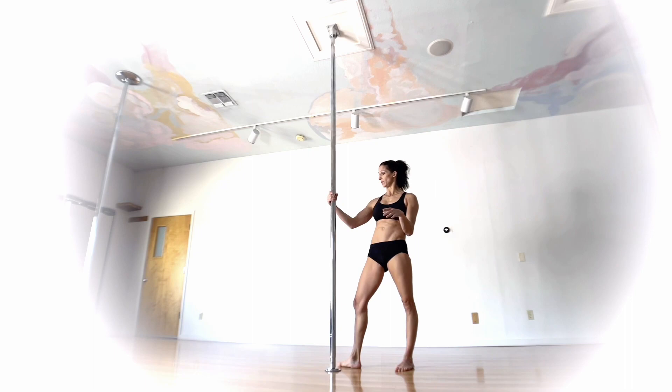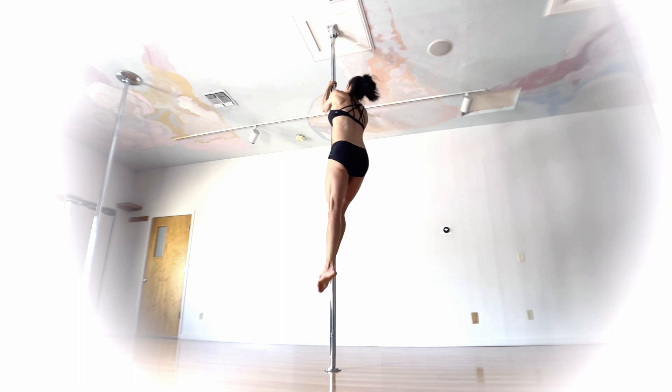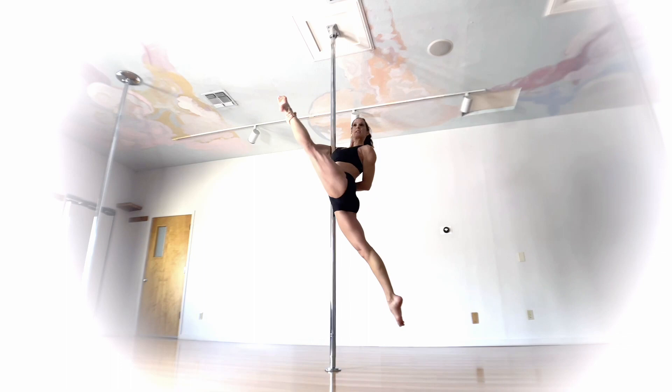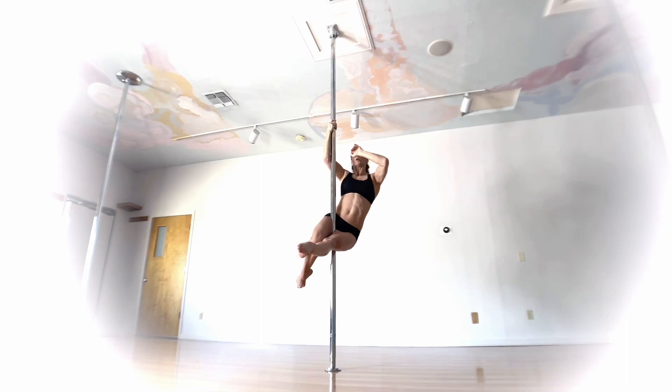So let's look at how this looks. I'm demoing on spin simply because my pole is already on spin, and I kind of prefer spin. You don't have to be high. I'll climb up into my masthead, hand goes behind my back, bring that outside leg up, grab my ankle, extend the leg, and then push the other leg back — and there is your umbrella split. When you're ready to come out, re-hook that inside leg, release the outside leg, re-grab — you're in your masthead and continue on your merry way wherever else you'd like to go with your combo.